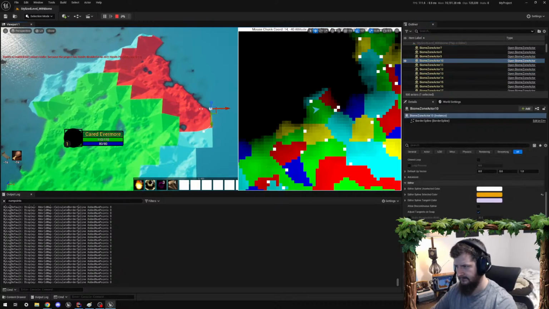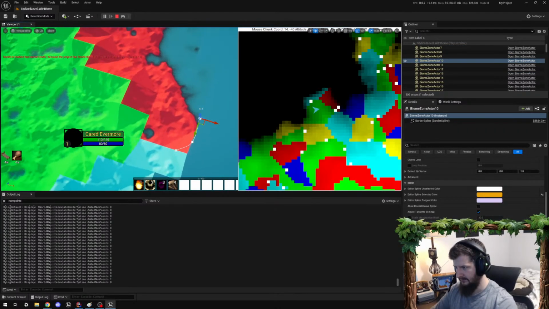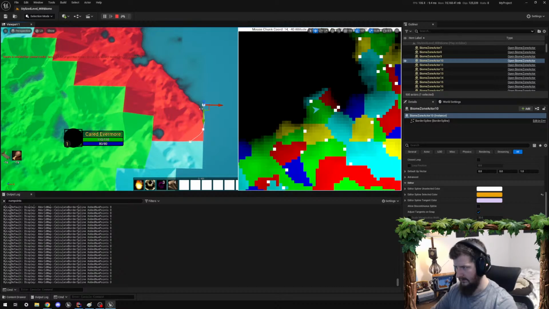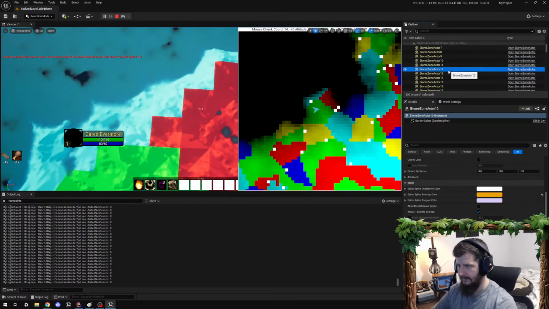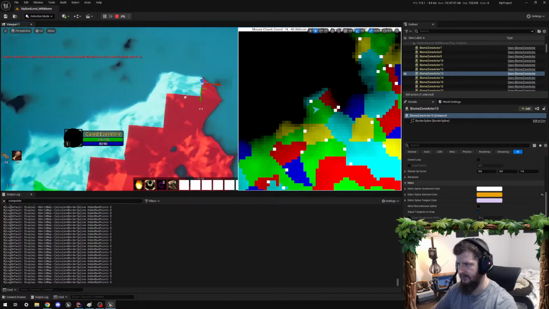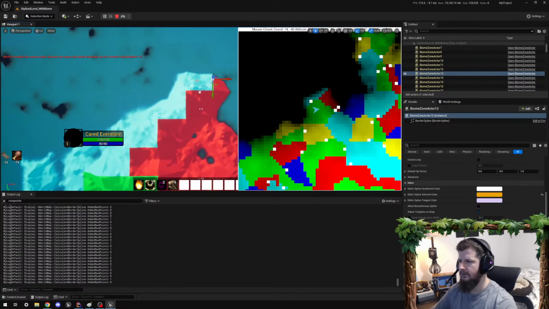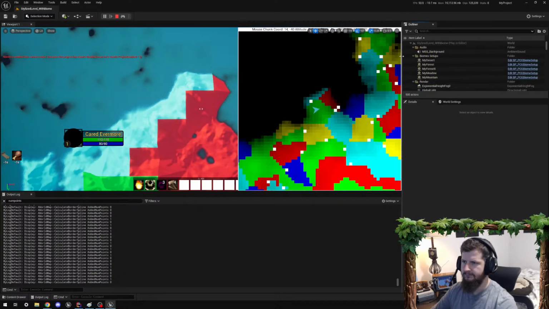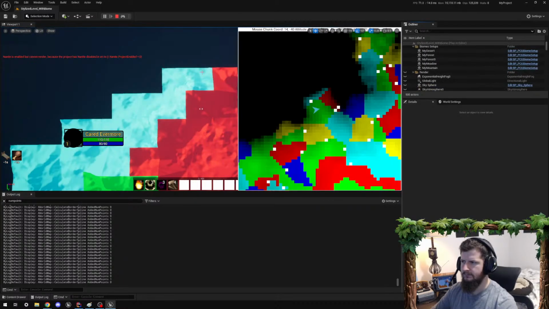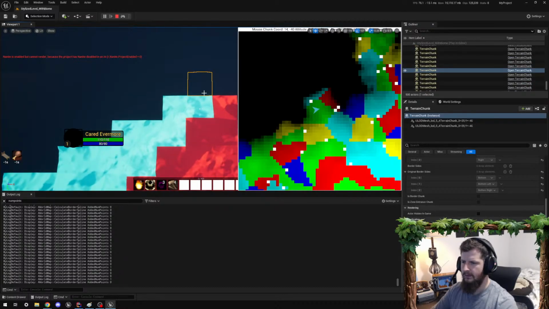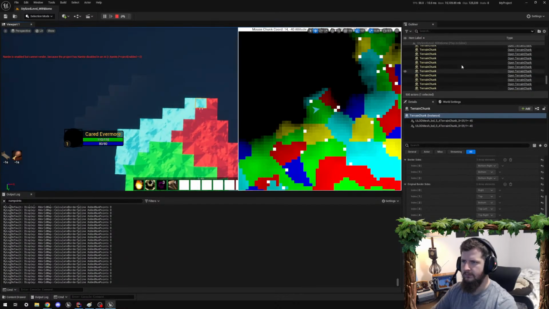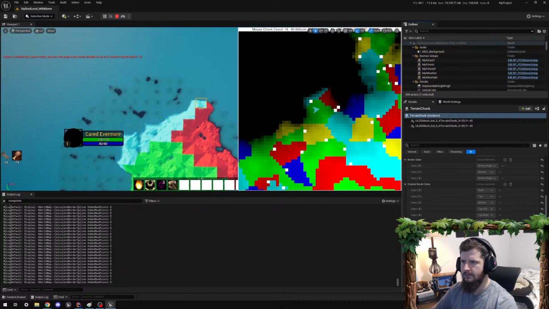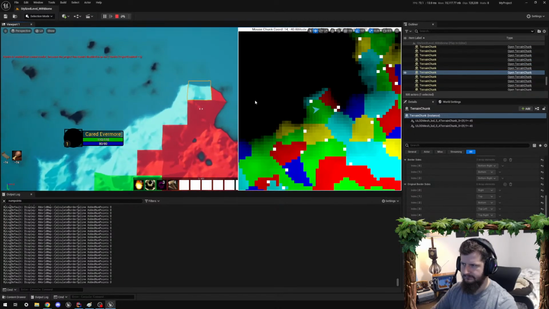No, 10. Well, 13 I kind of know-ish. Let's look at 10. Or 10 I kind of know. 13, we're looking at 13. Okay, so we start here, and we go clockwise, is how we do it. I'm checking for another chunk that is a border chunk here. I'm going to turn off the water, actually. Okay, so that is not one. We can turn the water back on now. Okay, so we're starting here.